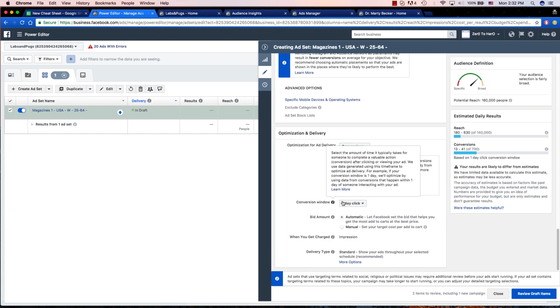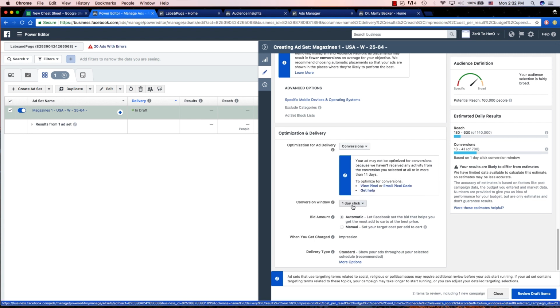We tell Facebook every day, go and see what type of people clicked on our ad, what type of people went and tried to add to cart and maybe purchased. Go through all the data you got on a daily basis and try to optimize my ad set according to that. Now, the minimum amount of conversions we would like to have is going to be 50.